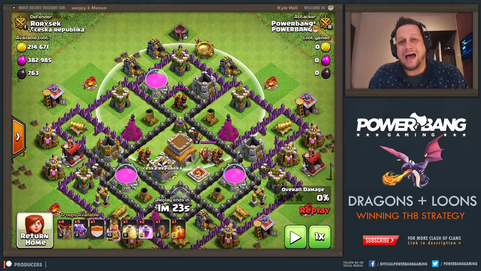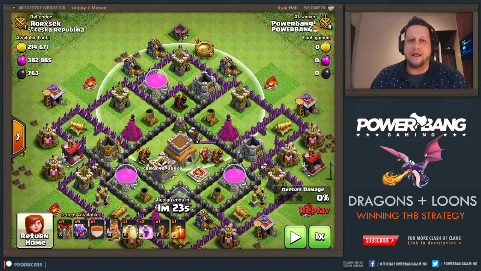Clan castle troops are not as important with the DragLoon strategy. No lure is typically performed, but I recommend taking a poison spell, so in case you get surprised with clan castle troops, like in this raid right here, you can drop that poison, and typically it will slow down whatever comes out enough for your dragons to quickly take care of the clan castle troops, making them not really a threat. The other spell I would recommend that you take is an earthquake spell.